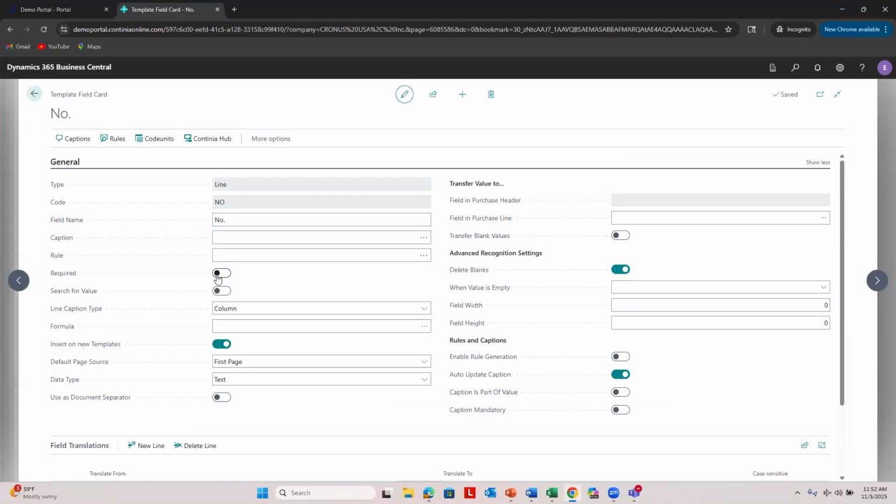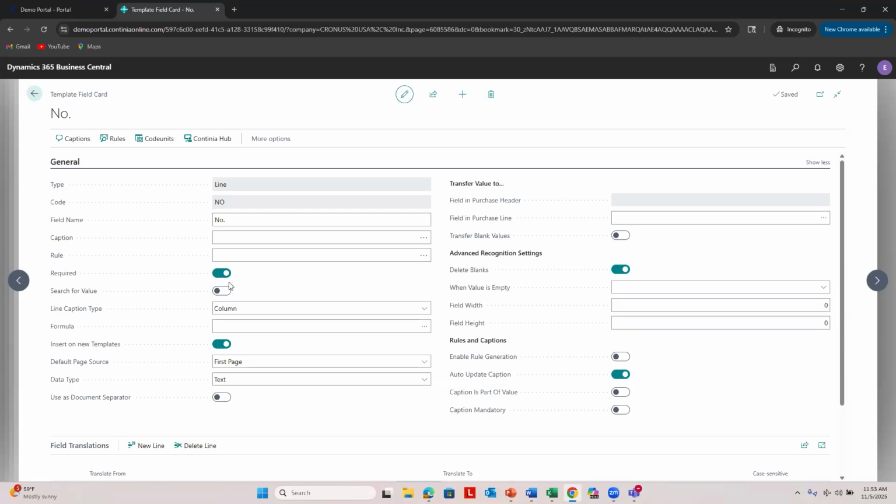This really comes into play when you're capturing lines, and I'll talk about it again when we get into our line session. But when you're capturing lines, if a required field has a blank value, it will invalidate the line.